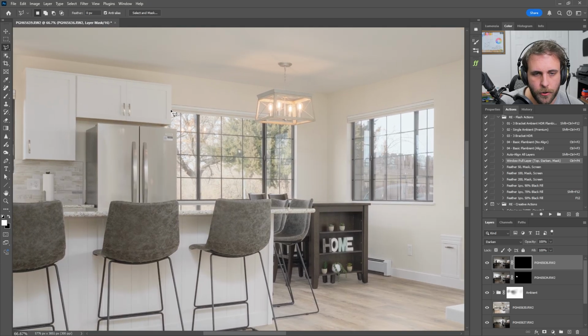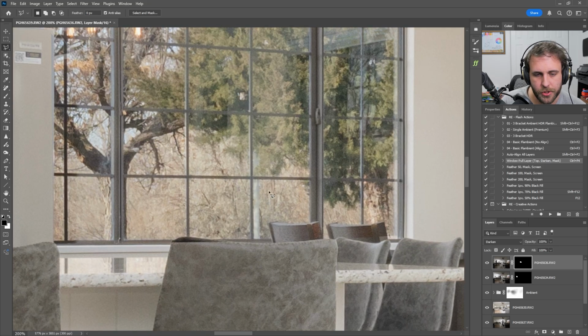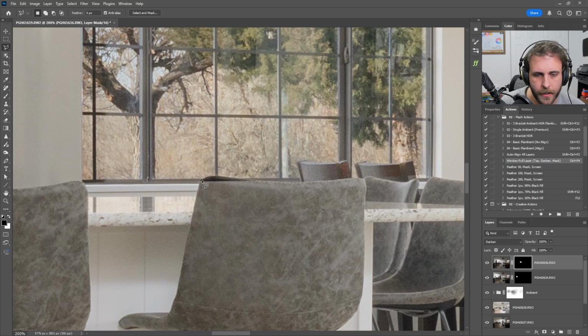Now let's hope that this window comes in okay. It might need a little bit of TLC, but we will see. I'm just going to give it some help there. All right, so delete. That's pretty good. It didn't hit the chairs quite so well, so we have to go around. But that's a fast window pull, right? I mean, nothing to snooze at there.